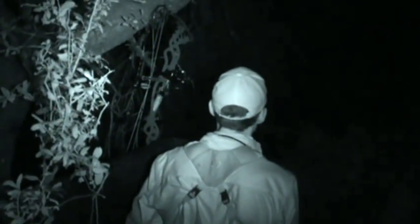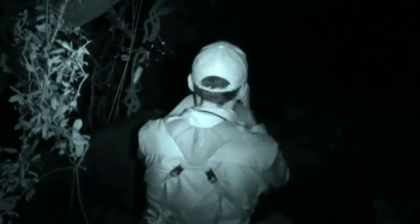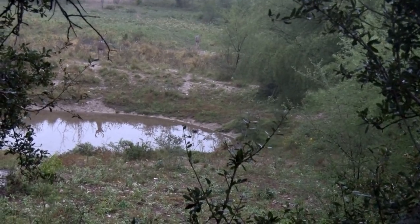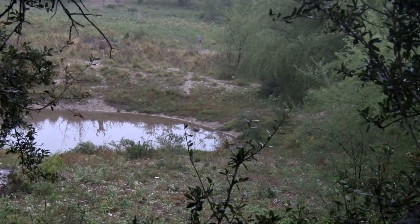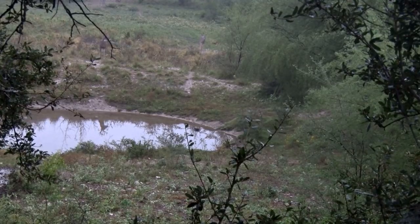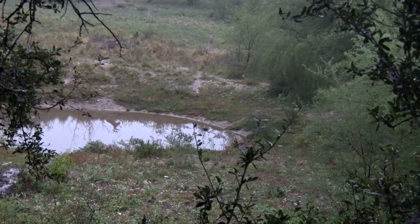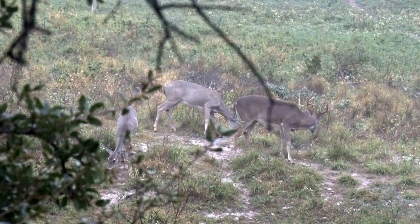We got there, again, well before sunrise. So I couldn't see anything for a little while, but you can hear some things moving around. And then once I got to see a little bit, I saw a beautiful looking set of antlers reflected in a pond. I was just eyeballing them for what felt like an hour before he finally got into view, and I thought it was a really nice deer.